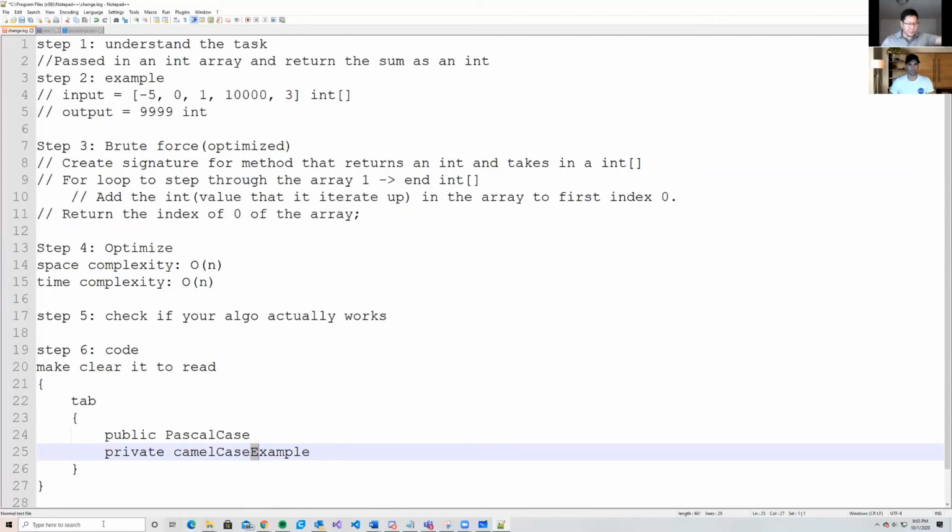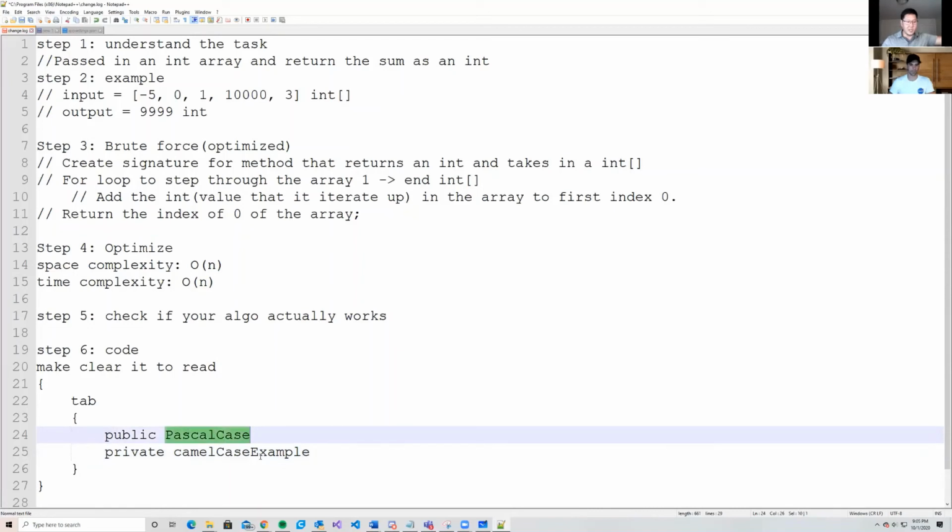Next, you want to make these variable names as descriptive as possible. So if you were taking the sum, so far we didn't create any variables in our example, but if we were to create a variable in our example method up there, you don't really need to make it public.